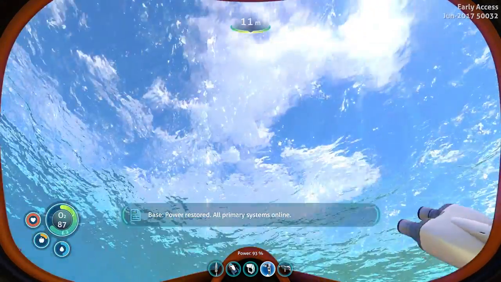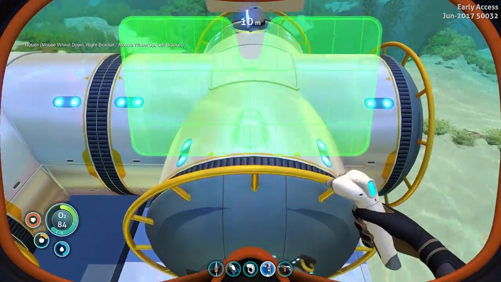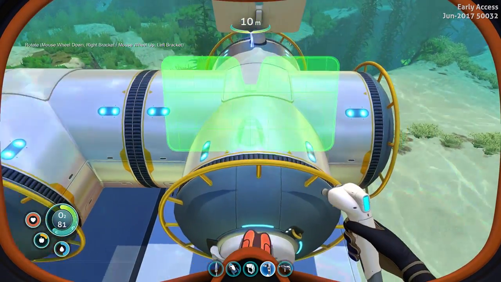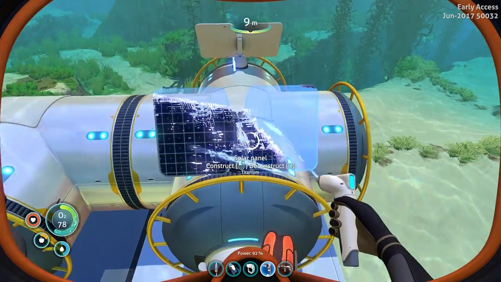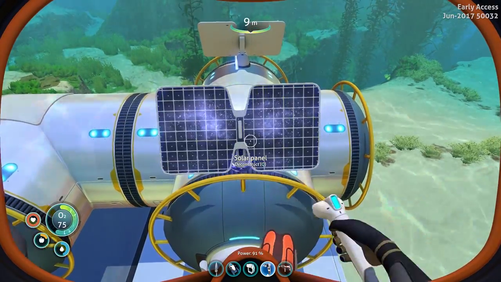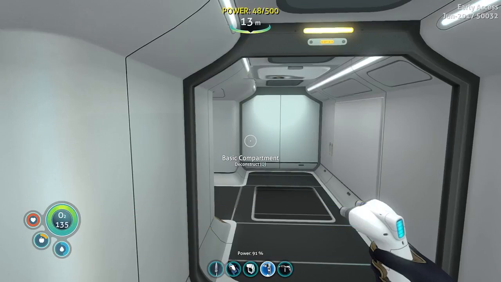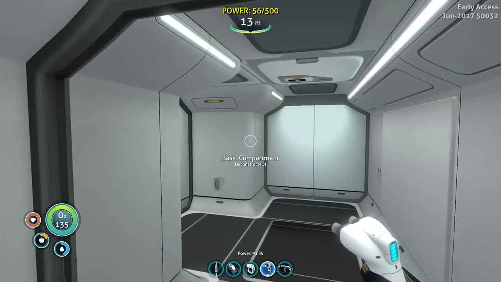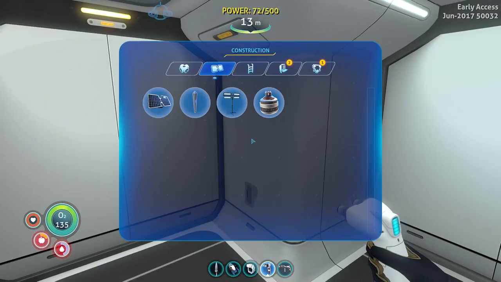Hey, okay, so the base is powered now. We can actually go into it and we can breathe. I think. Unless we need to install some sort of oxygen system, but I didn't really see that anywhere. Okay, so we've constructed 2 solar panels. We're getting more than enough power into the base now. Let's go inside. Hey, we can breathe inside of our base. That's awesome. And we can see the power generating at the top as well. Now we can actually build stuff in here, which is pretty cool.